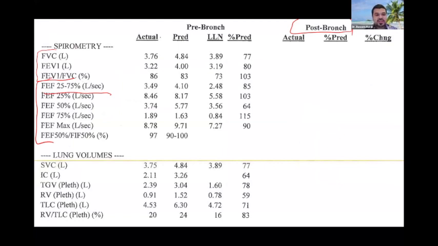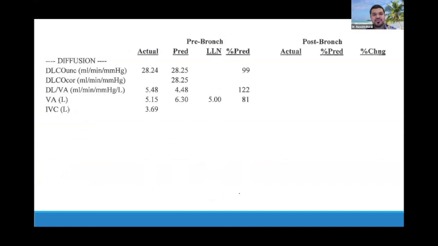Then the lung volumes, you'll see the slow vital capacity that Dr. Noor talked about. And then you'll see my TLC here, as I said, the most important one, and 71%, I gave you a hint. This is how a DLCO looks like also. I did my DLCO, and then it's uncorrected, corrected, and then the DLCO over the alveolar volume, and then the inspiratory vital capacity. Also using percent predicted, we didn't talk about that. I just wanted you to see it.